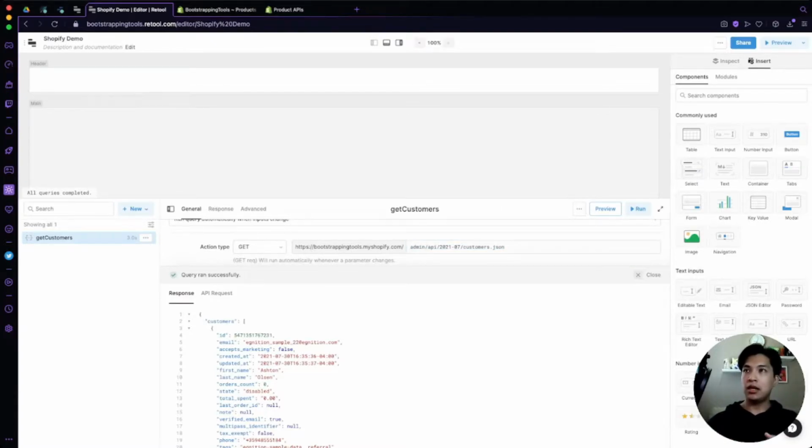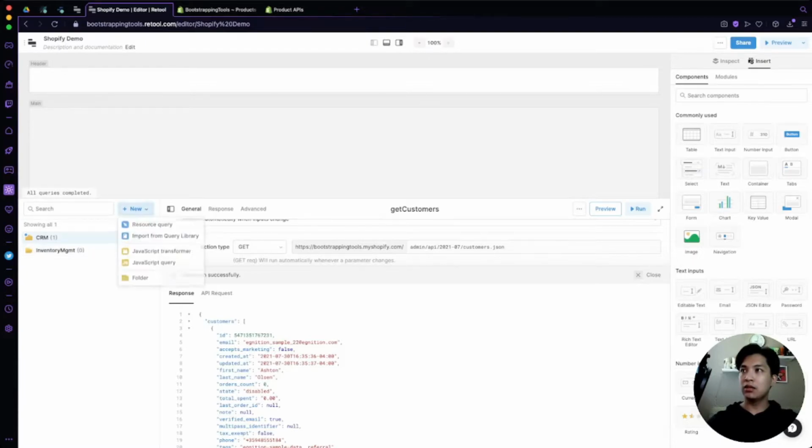So today, since we are going to be branching out, it could get a little messy. I want to also showcase this folder option that Retool has. We're actually going to call this one CRM, for customer relationship management, and we're going to shove the get customers query in there. That way it's nice and nestled away. And then we'll create another folder in here, which we're just going to call inventory management, and we can shorten that to MGMT.